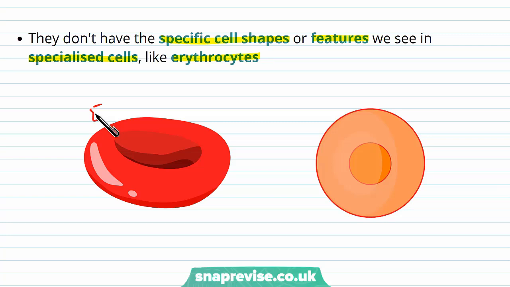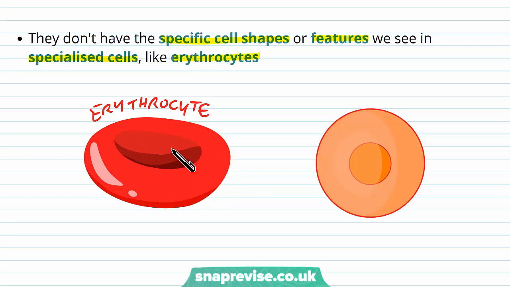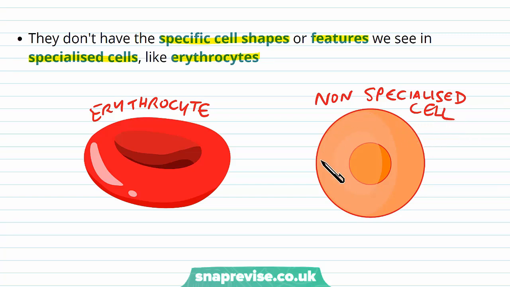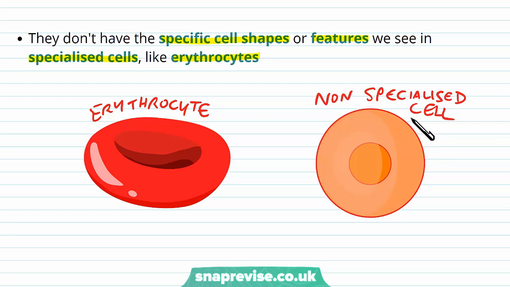If you were to look at an erythrocyte, you would see certain features which are adapted for its function. It has a particular shape to deliver oxygen, a particular size, and particular types of substances within it. But if you look at a non-specialized cell, the cell itself just has generic features — a nucleus, organelles, and a cytoplasm with a cell membrane. It doesn't have any specific shape or adaptation, so it hasn't become specialized for a particular function.